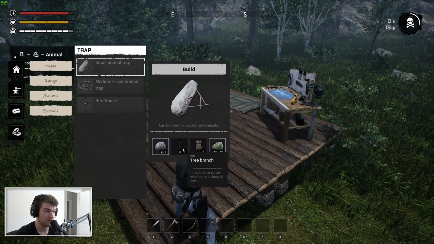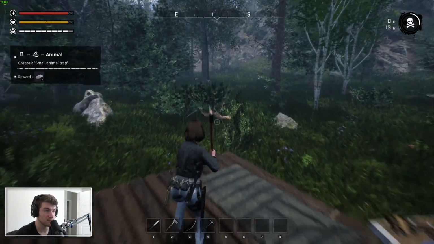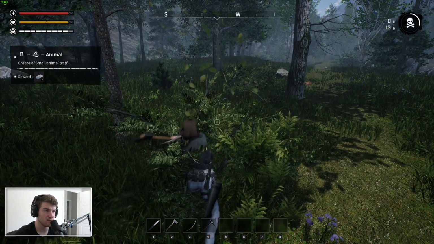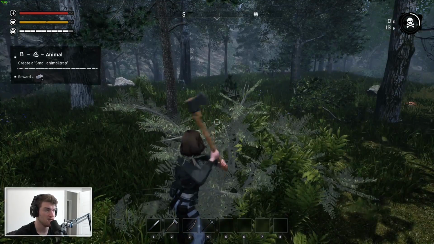So now that we have a boulder, all we need is tree branches and seeds. So let's chop some more trees down. Really having a tough time finding seeds. They seem rather uncommon.